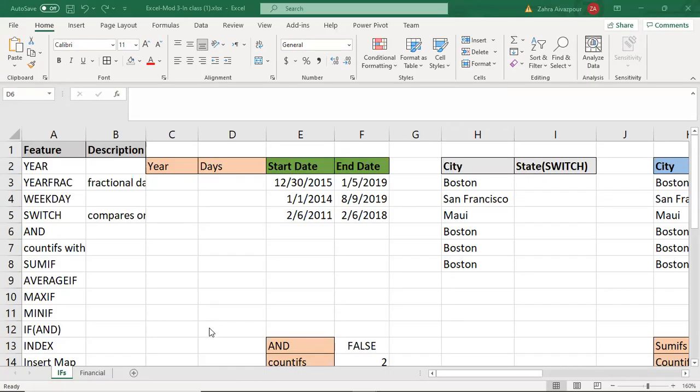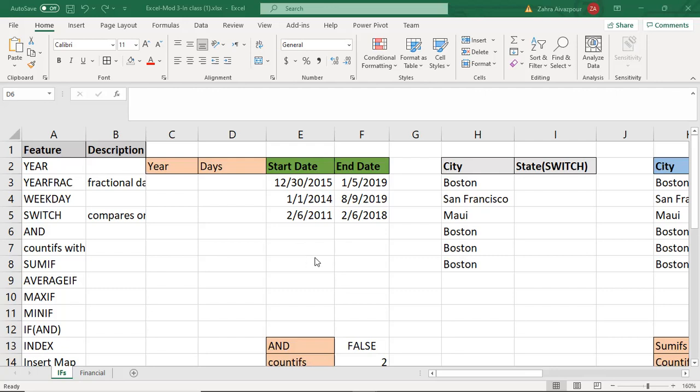All right, so in module 3, we learn more advanced Excel functions and features. We learn more about financial functions and especially amortization. I start with some simple functions in the first part of the module 3. And then I go through all of these functions and show you one example of each.